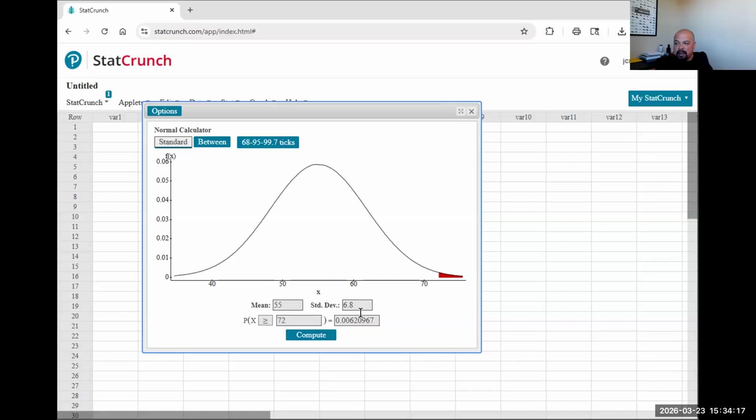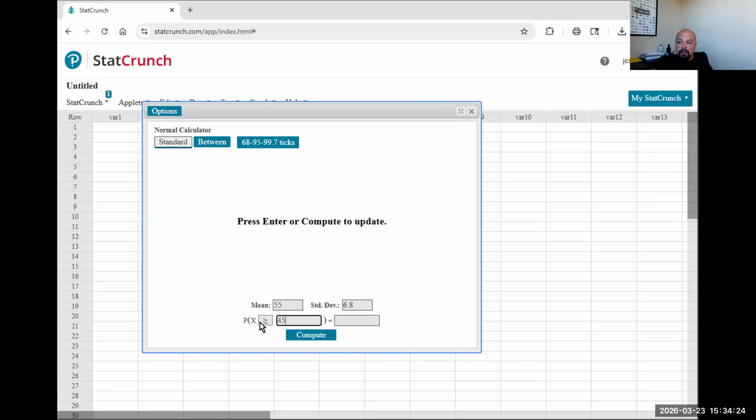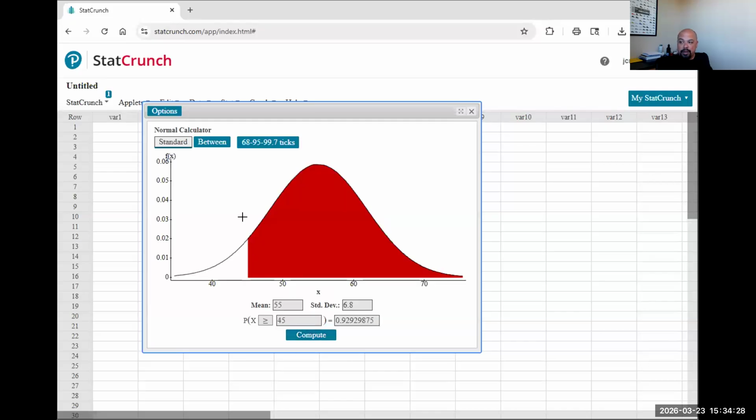We can get this small decimal, again, pretty unusual there. Or even if it's more than 45 pounds, suppose we did the wrong inequality symbol for that first example we had done, computing, right? Notice how in my picture, I got the opposite side highlighted, shaded. That area on this side, 0.929, that big probability, right? So that's where I start to use shading your picture, drawing that normal distribution curve so that it syncs up with the values that we anticipate further.